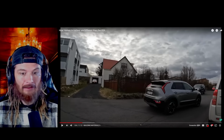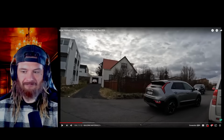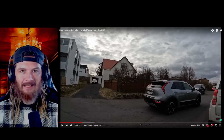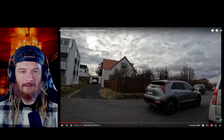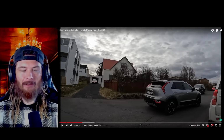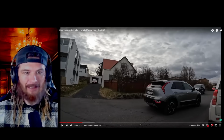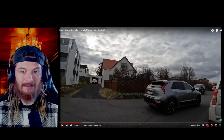Because of that, people actually make Icelandic brown bread, where they'll make a version of rye bread and dig a hole in the ground, because there's a lot of heat down in the ground from the lava. They'll wrap it up, put it in metal pots or whatever, wrap that up, and then bury it for a day or so. And then it literally bakes the bread in the ground.